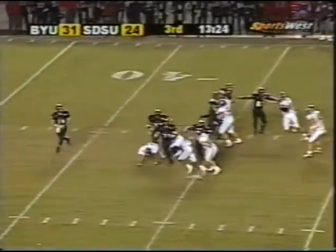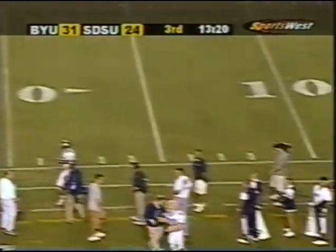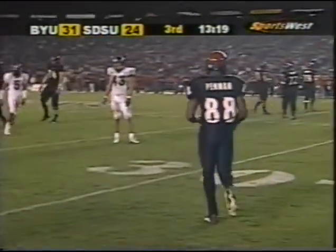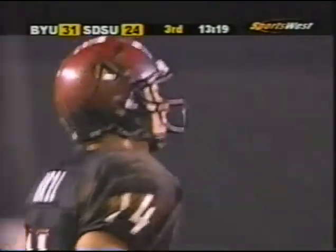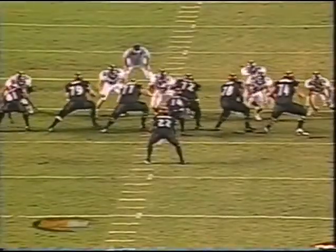Cougars bringing people. Aztecs doing a good job. Now he's running out of room and throws it out of bounds. And that's a good play by the quarterback where he's going to come out and realize he doesn't have anything open downfield, but rather than take the loss or take another hit, just gets it out of bounds and goes back to the line of scrimmage to play on third down. Big early third down play here. Watch the pickup this time, though.